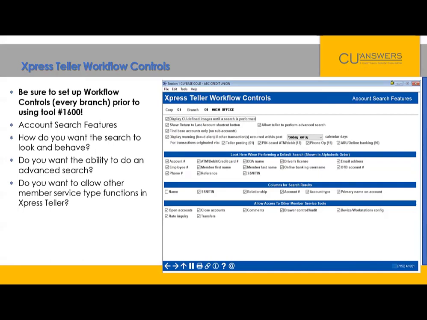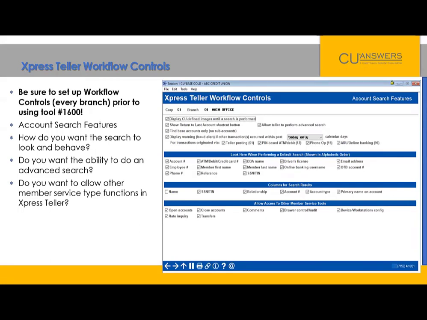So let's start right at the top here, the display CU defined images. What this is referring to, and I'll show you what that screen will look like in just a little bit, is graphics that you can have on the teller home screen specific to you.